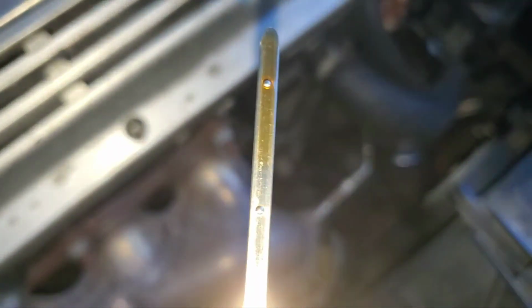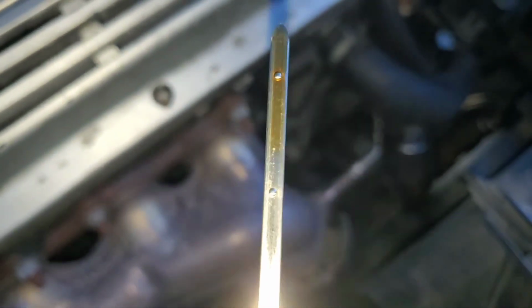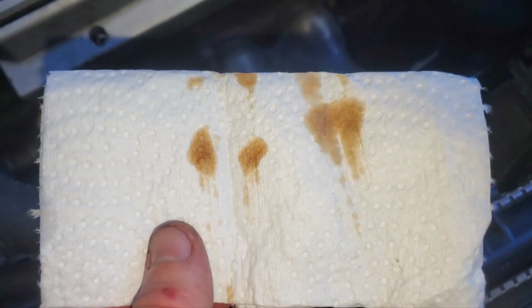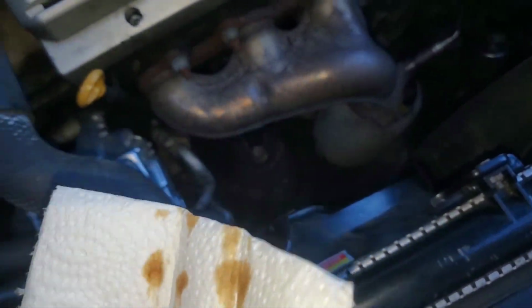And here's the oil level. I haven't added any oil. It seems like this car burns or uses or loses in one way or another about a quart of oil every 5,000 miles. So that's not bad. And let's give it a quick wipe down. So that's the color of the oil. Again, we're about 1,400 miles since the last oil change. So it does pretty good.